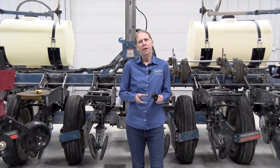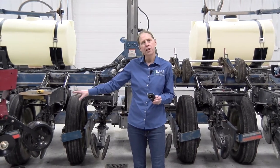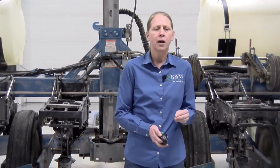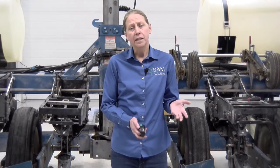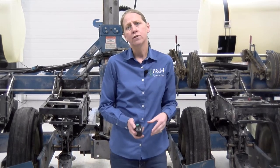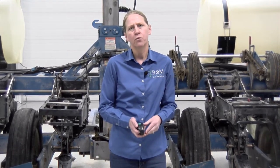When you think about what really makes the difference in how this planter is set up, it goes back to what we call the micro environment around the seeds. What's the environment around the seed like? Any little change — whether it's in planting depth, seed-to-soil contact, residue being pitched, down pressure settings, gauge wheels not being set right, closing wheels not being correct, or even an issue with the seed bed — can affect this micro environment around the seed and therefore cause variability in germination out in the field.